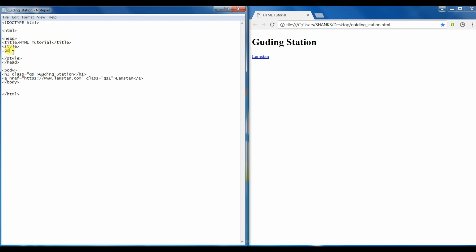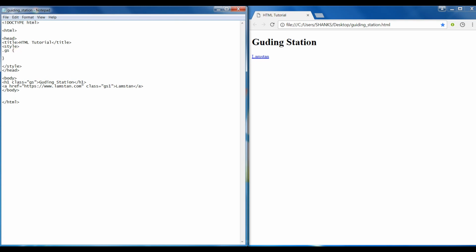So the dot is basically used for class. If I wrote type here, then we would have to place a hash instead of a dot. Right now I'm using class, so I will put a dot. So dot GS, and we will code everything within these curly braces. Let me show you how it works.